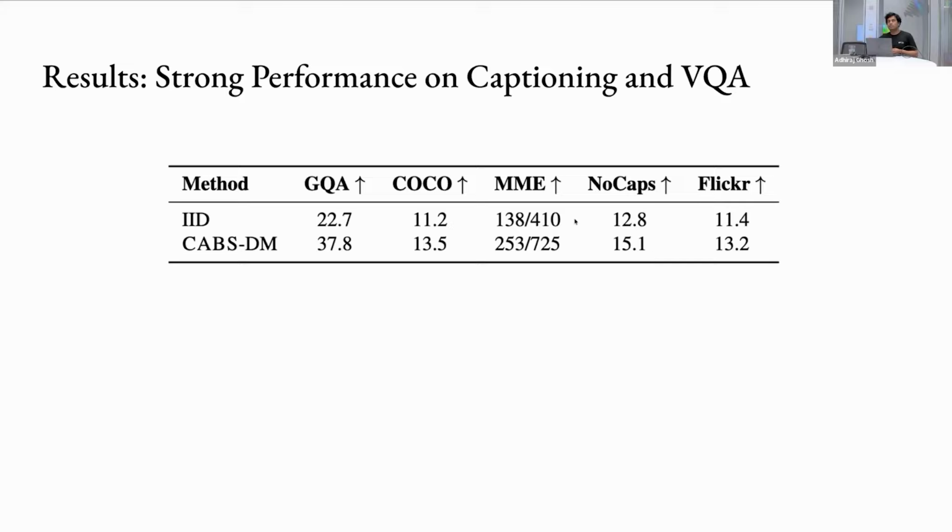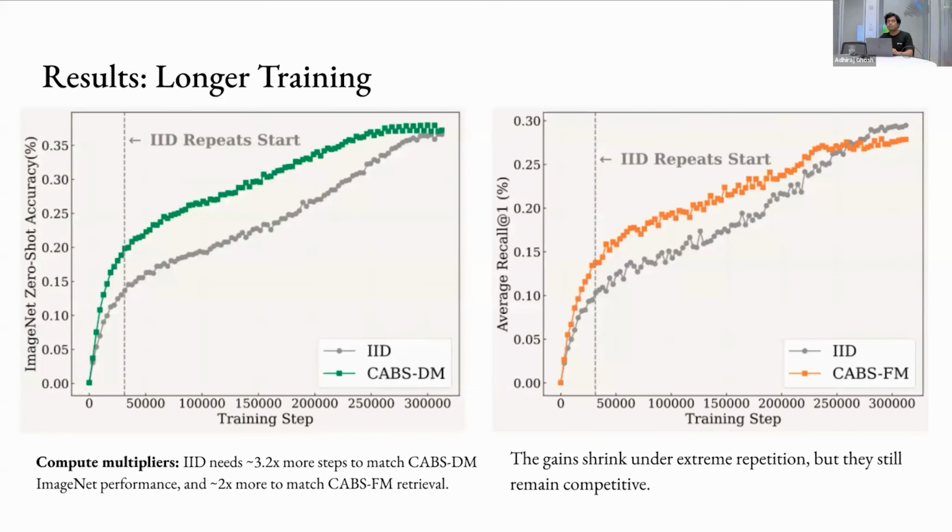So we even show better performance on the COCO captioning task. We take 3 captioning benchmarks and 2 visual question answering benchmarks, GQA and MME, and we show that across the board we do so much better than IID sampling. And just to note that these numbers are for the scale at which we're operating. This is for a ViT-B/32 model that has been fine-tuned with a Vicuna 7B LLM, which is the standard LLaVA setting. So please don't take these numbers as the golden standard. Obviously, the performance is a lot better if you scale up data and you scale up the LLM as well. So just take this with a grain of salt.